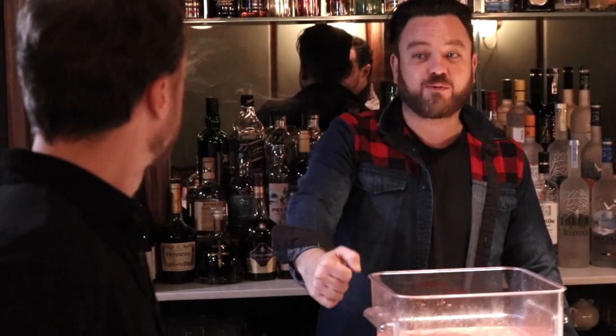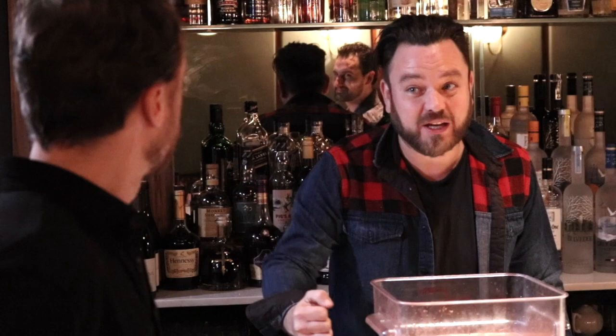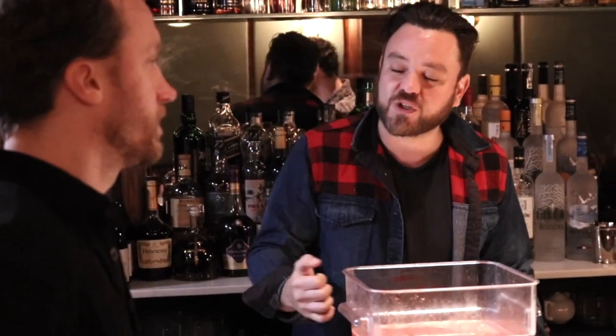Milk Punch ages gracefully. It mellows out. Imagine like a pasta sauce with chili — you can eat it the day you make it and it's going to be delicious, but you put it in the fridge, leave it overnight or maybe two days, revisit it, and it's just so much bigger than it was before. All those ingredients harmonize together and it develops more of a silken mouthfeel. I've had something for two, three years which I still have in my fridge.